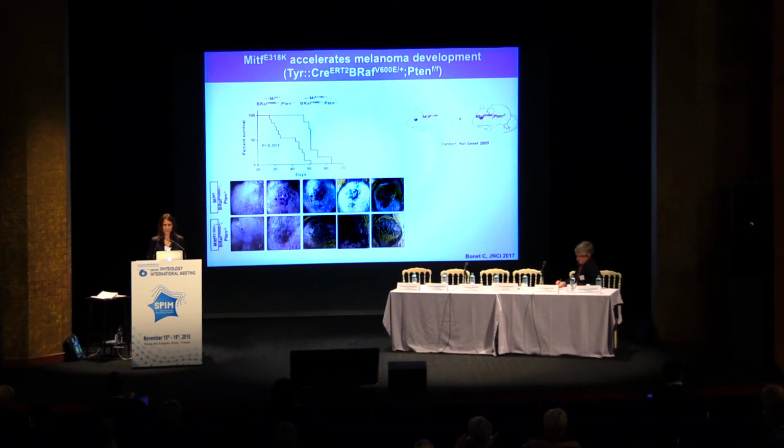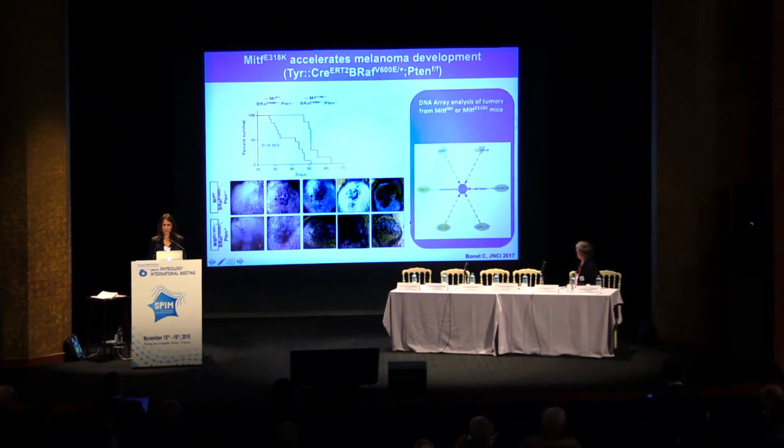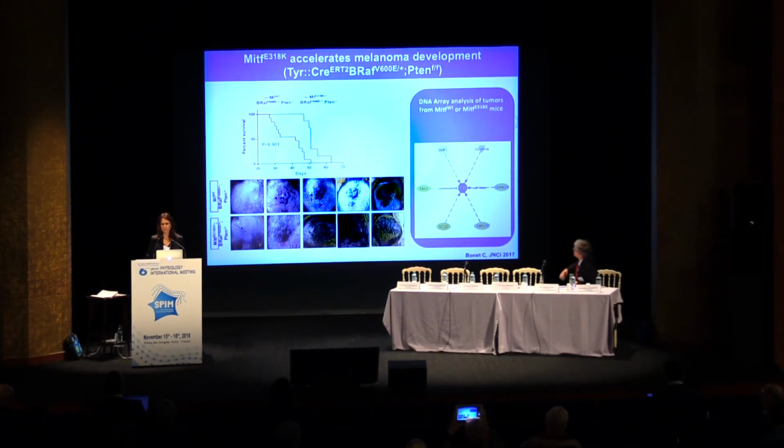So to determine at the molecular level how the mutant form of MITF mediates its effect, we performed a transcriptomic analysis of 4 different tumors from those 2 groups. And what Ingenuity pathway analysis told us is that the MITF mutation is associated with a decrease in expression of genes related to senescence, such as CDKN2A, CDKN2B, and CDKN1A. And this indicated that the MITF mutation decreases the ability of cells to enter senescence.